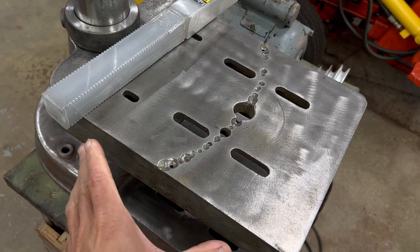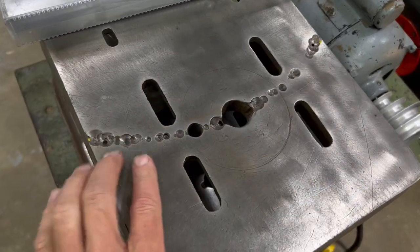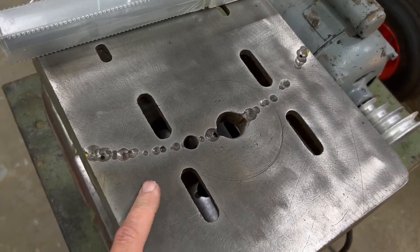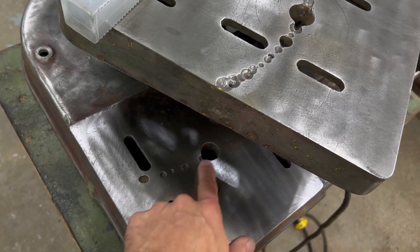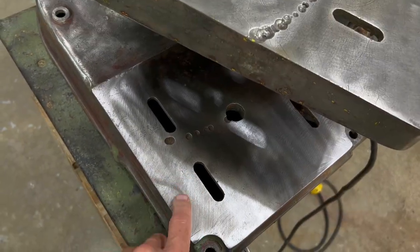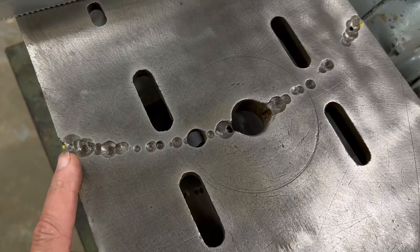I have as much of the paint removed as I can get off, so now it's time to start thinking about how I'm going to weld this up for the repair. And on the base, you can see there are a few holes that were drilled in here. I may or may not paint this surface. I'm not 100% sure what I want to do with that. So I'm going to weld this up.